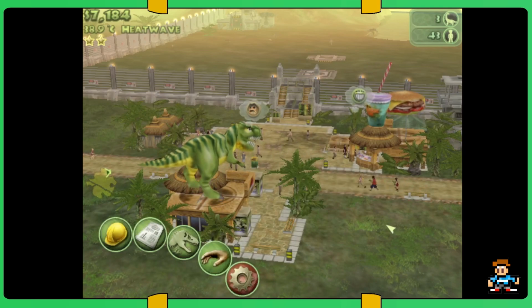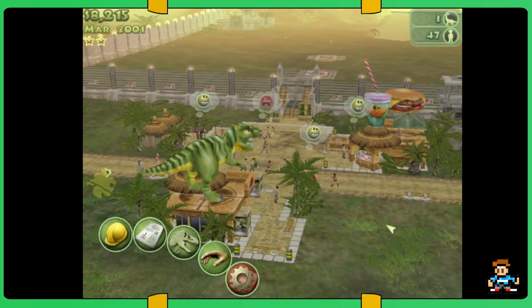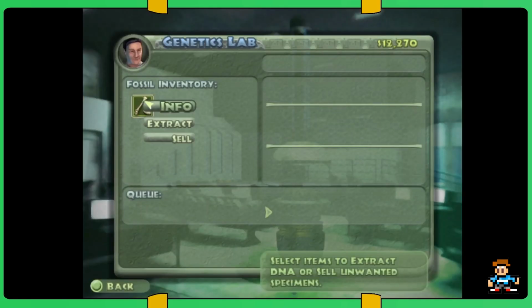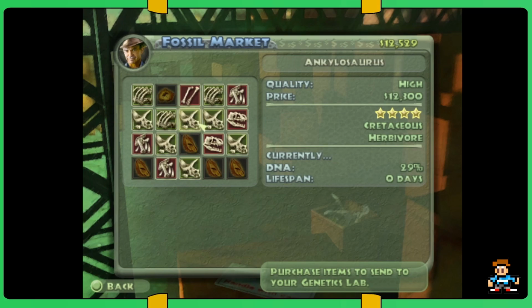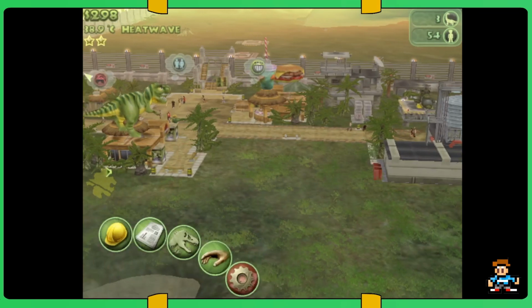But yeah, Brachiosauruses aren't bad. Allosauruses aren't bad either. Ooh, close to a new dinosaur. Ankylosaurus, yes! It's a small one, but every little helps. And we got money. Yeah, buy it, buy it. Yes.